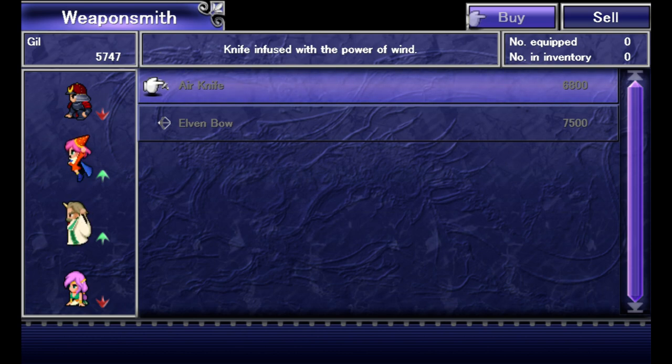There's no Cure 4. No Curja. The Air Knife's really powerful for your dagger users. So you might want to pick one of those up.